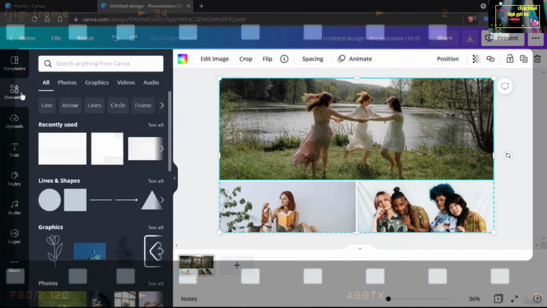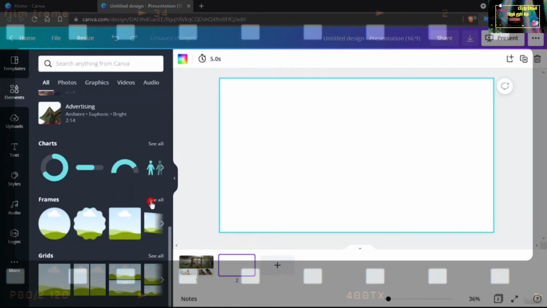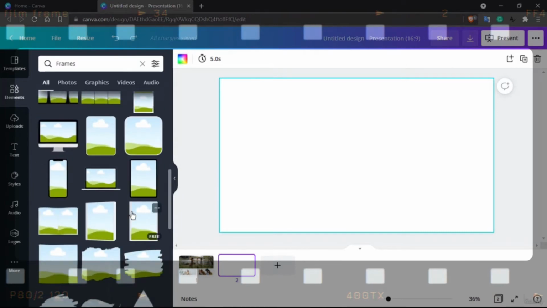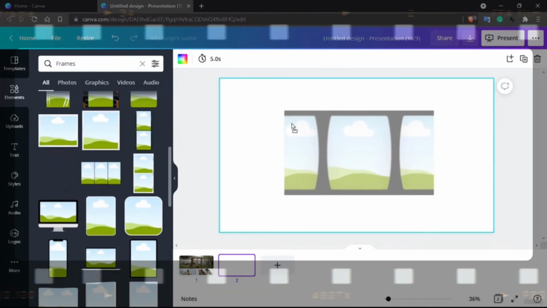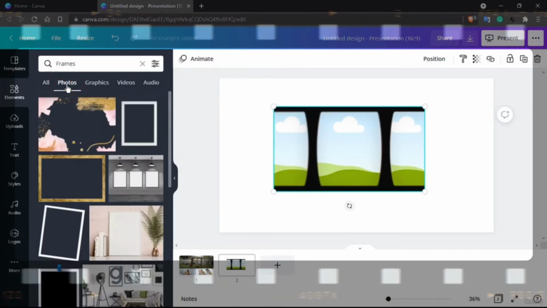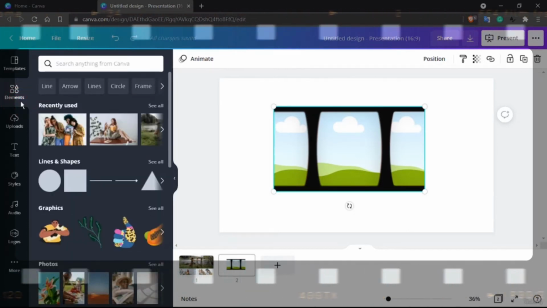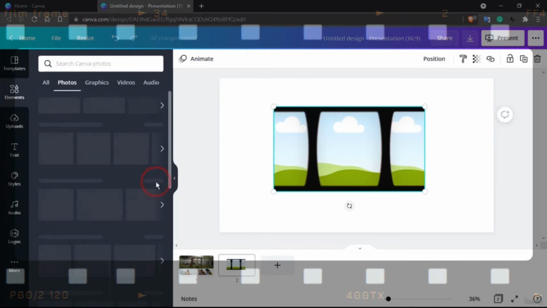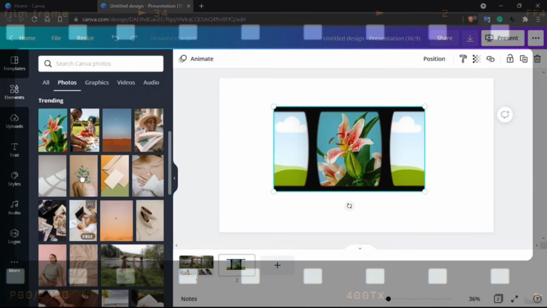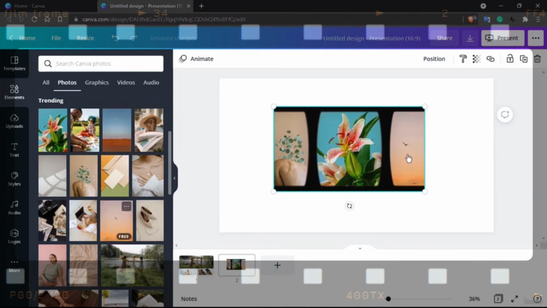Let's actually see one more element while we are at it. So we have seen grids. Now let's see a few things about the frames as well. You can see different sorts of frames are also available in Canva. So let's try this frame. So there is this frame. Now we would want some photos inside of this. So these are photo frames. Let's just add some photos first of all. So let's add this photo. One photo here, another photo there, and a third photo there.